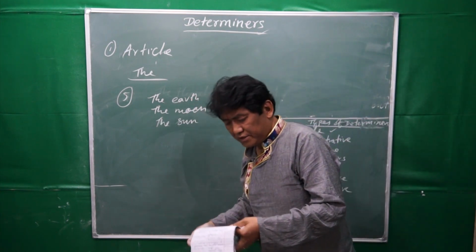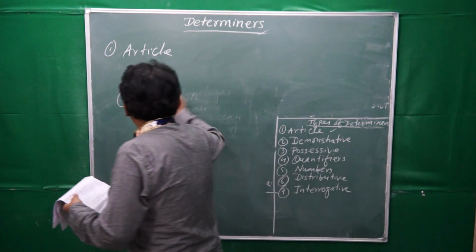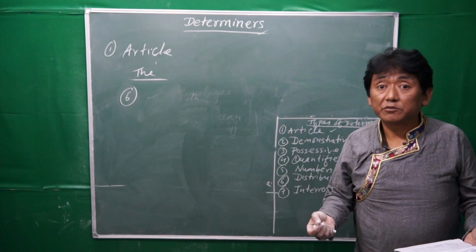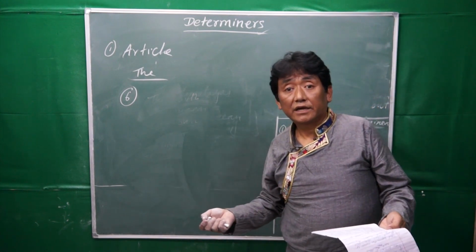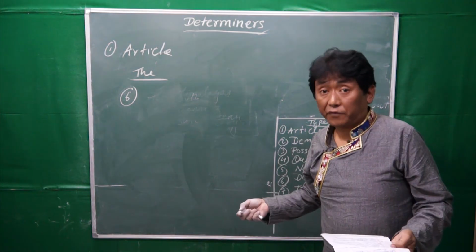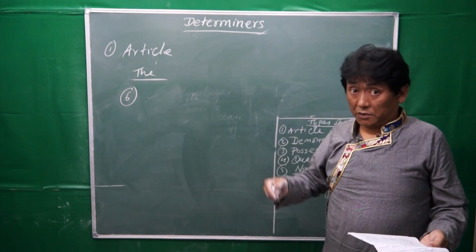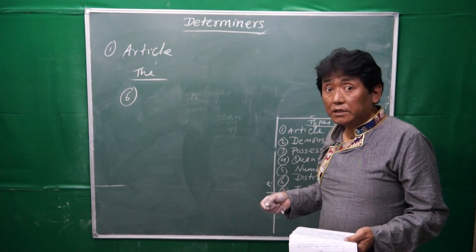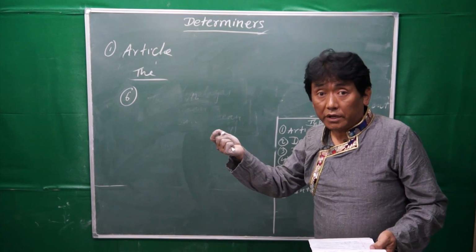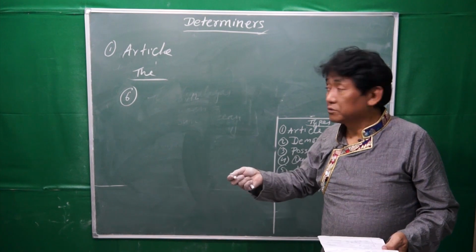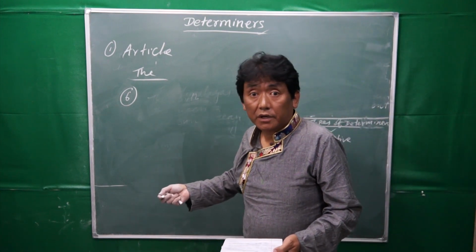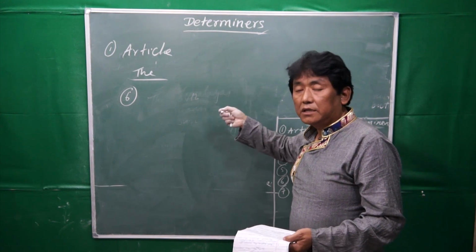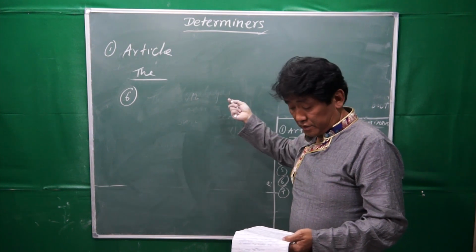Now, next thing is number 6. When we talk about number 6, we talk about monuments like the Taj Mahal, the Red Fort. These are monuments, and there's only one of each, right? So we write "the" to make it more specific. That's how we determine that noun. The Taj Mahal and the Red Fort, and others also are there.